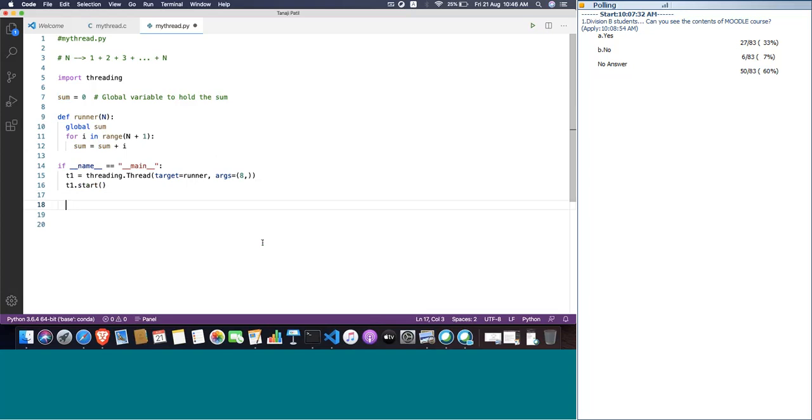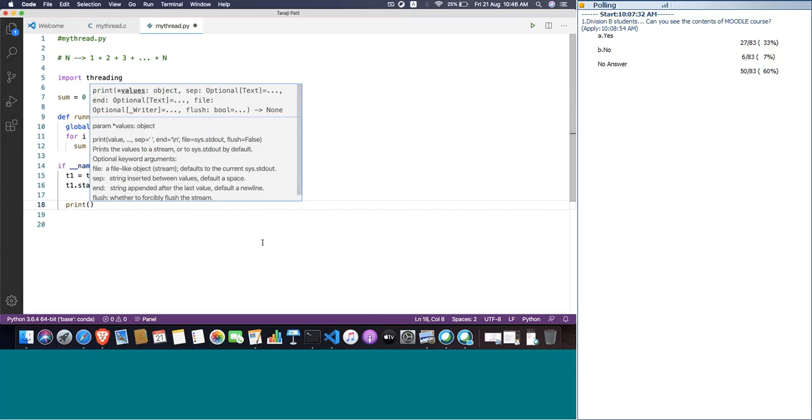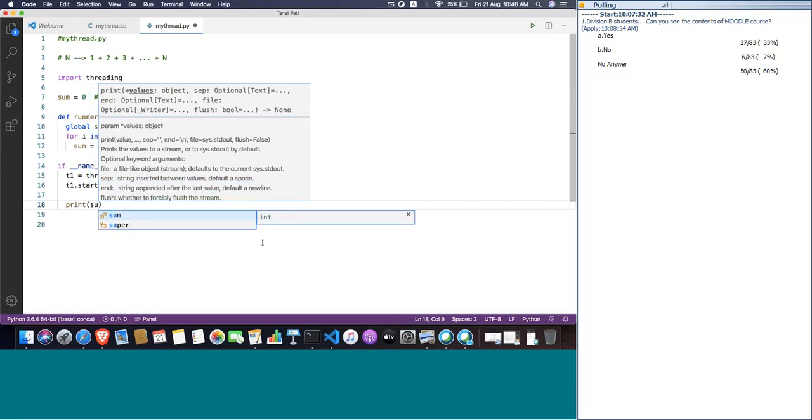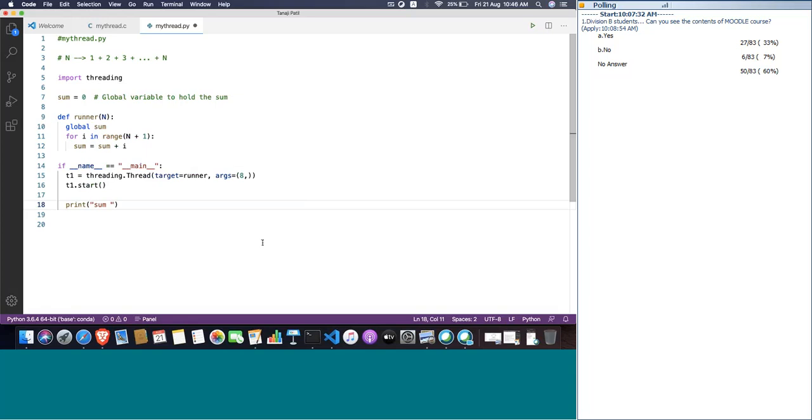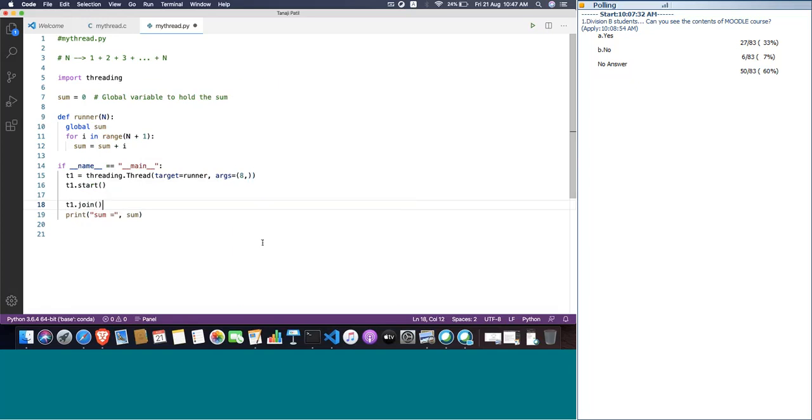Now we just want to display the result of this, so go with print, and maybe sum is equal to, and I just want to say sum. But again, the problem here is it will display 0 as the global value 0 is there. Because we started it, we should wait for its completion, and for that the call is join.